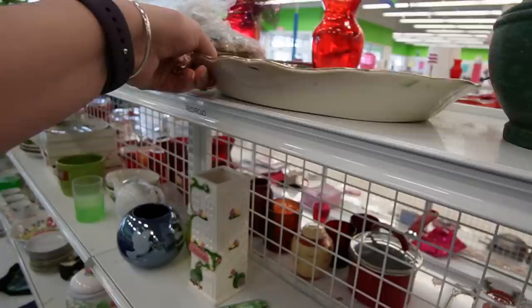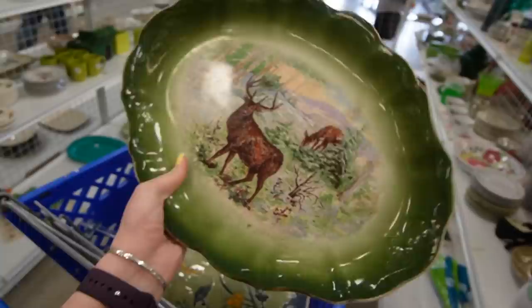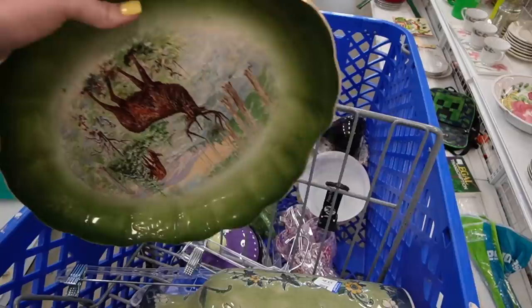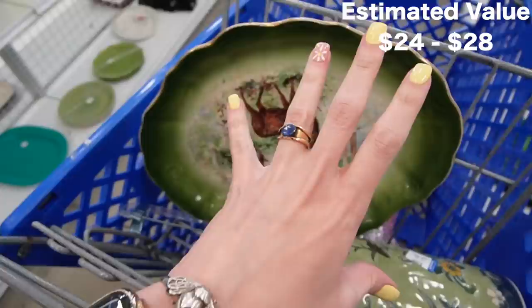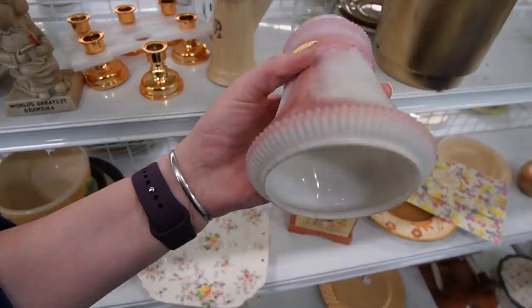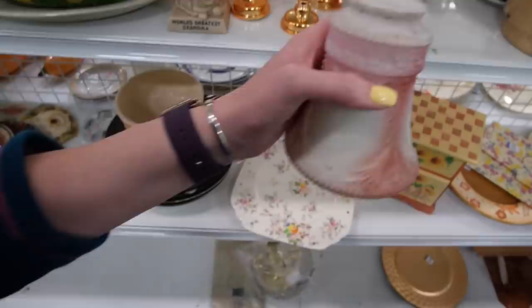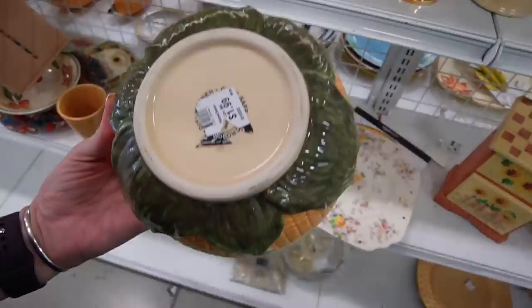Here we have an antique platter. What is this one marked? $3.99. It's a transfer. I feel like if it was painted, I might be more about it. But this is something we could put in our booth and make a few bucks on, so we'll take that along too. That's a pretty antique lampshade — $3.99 on that. There is value there, but in my mind, all of the light fixtures in our new house are 1920s. If we were to break one, this would be a good replacement, but it's only a single and we need the matchy-matchy. So I'm going to leave that.